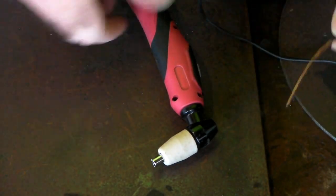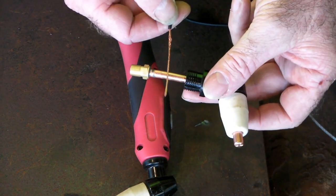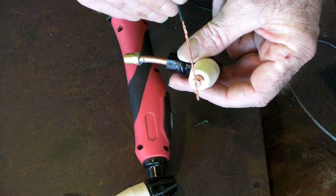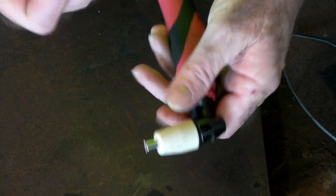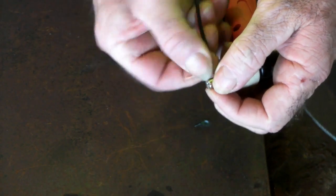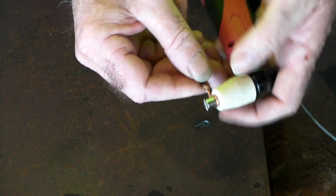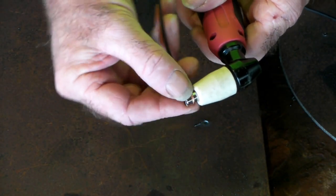You don't have to pull your gun to pieces — in fact, if you pulled your gun apart and hooked the wire onto the electrode inside, it won't work, because that is insulated from the tip. What you have to do is make a complete circuit with the outside of the torch. Get your torch, get your piece of wire, wrap it around the outside — I just do a tight loose fit so I can change tips out without any issue. Just pull it off and put it on like so.